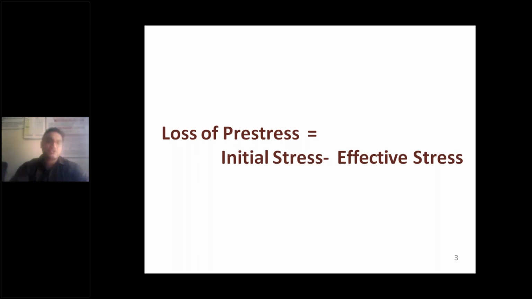I mean the stress which is effectively embedded into the concrete element. Okay, so initial stress means the stress which we are applying, right? Effective stress means the stress which is effectively embedded into the concrete. Definitely that will be less. So what happens in between these two, initial stress minus effective stress? The difference of these two makes you calculate the loss of pre-stress in terms of 6 parameters. Okay, so let us take the initial stress to be 100 and the effective stress to be around 85 to 90, then a 10 MPa loss of pre-stress takes place.